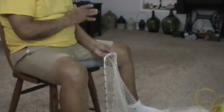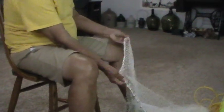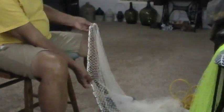Normally, and then turn around and I made an 8-foot 5/8 mesh net for somebody here recently, and I put 28 in it. Basically, what I like to do, get away from all this mumbo jumbo, I like to keep them somewhere between 8 and 10 sinkers apart. So that's what I've got here. I've got a tuck here, and I come down here, and here's a tuck here. And if you count that, I think it's 1, 2, 3, 4, 5, 6, 7, 8, 9, 10, 11, 12. Normally, I try to keep them somewhere between 8 and 12 sinkers apart. So that's pretty close. That net's going to tuck fine.